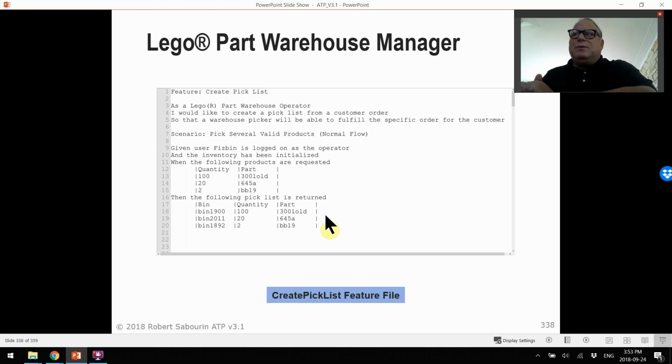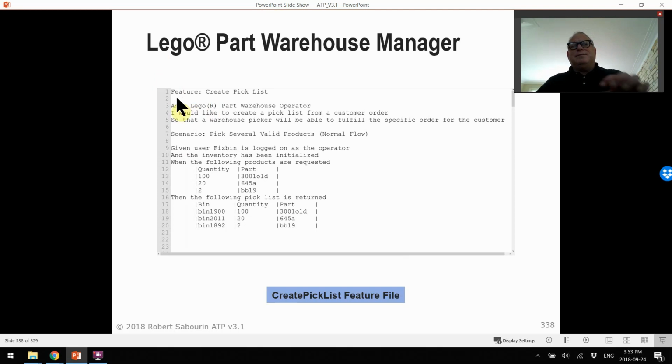Here, I want to share with you, and I'm not going to read through all of them in detail, the acceptance tests for the create pick list, but described using a method called Gherkin, which is a language which is used by tools like Cucumber to help automate acceptance tests. And Gherkin becomes a very, very nice way to collaborate and communicate across team members, and also to drive automated acceptance testing as part of your Agile project.